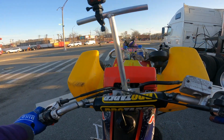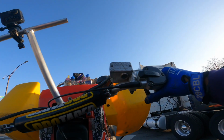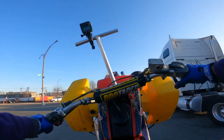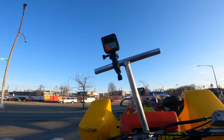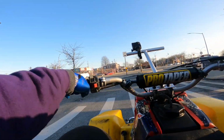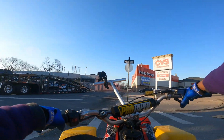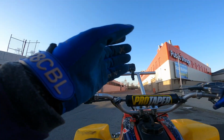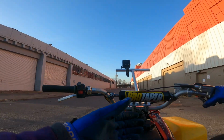It's just weight. All it is is weight. The bike's weight versus my weight. Now, see, it came too far back. I took my foot off. You're not supposed to take your foot off, but I'm not moving. I'm not going anywhere. See? It's your weight. That's what it is. So you want the bike's weight ratio and your weight ratio to be even.